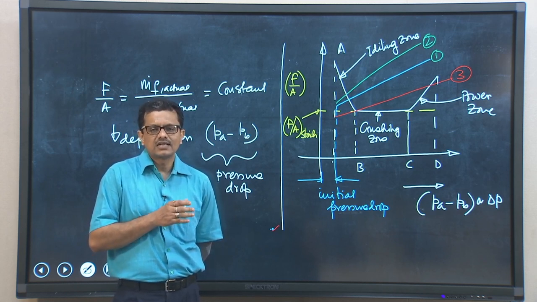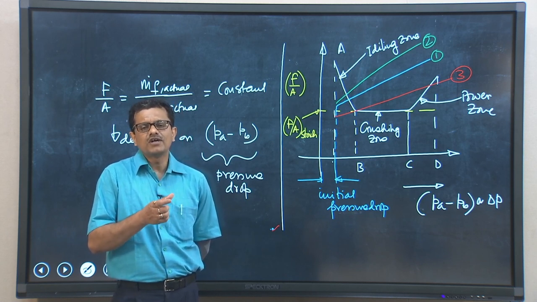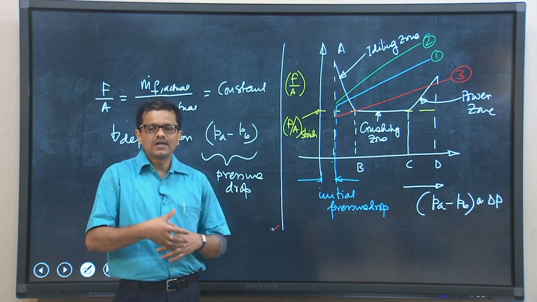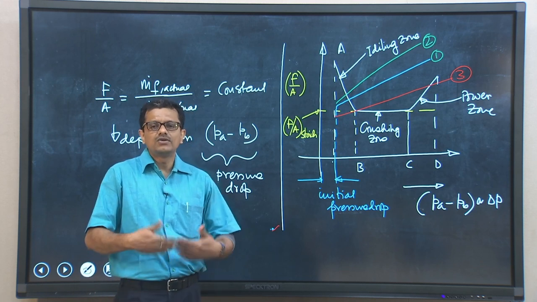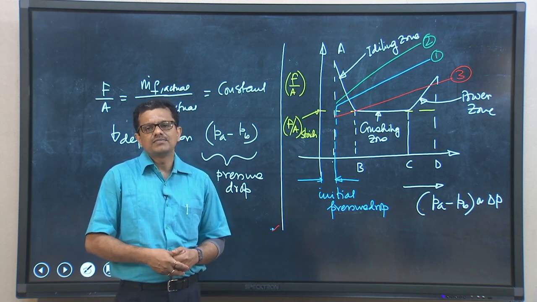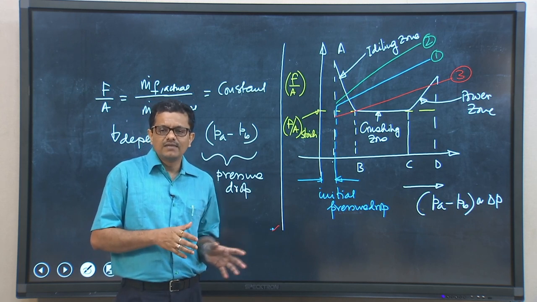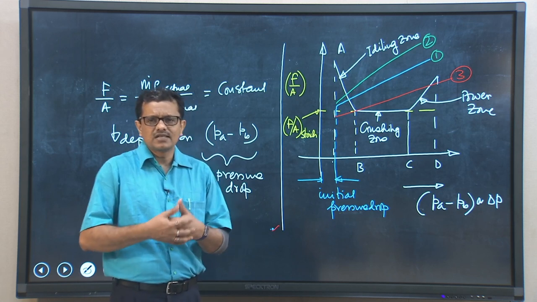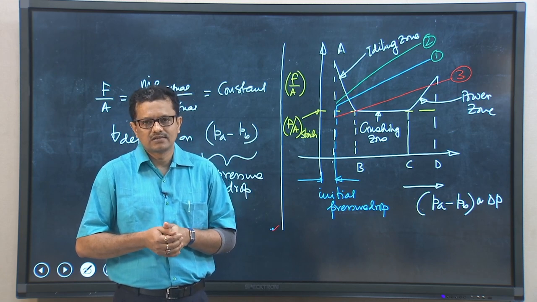And we had seen that a simple float type carburetor cannot provide the required fuel air ratio to the engine during its operation following three distinct zones, and we need to modify the design of the simple float type carburetor. We shall discuss all these limitations alongside the modifications which are needed for the design of the simple float type carburetor in the next class.